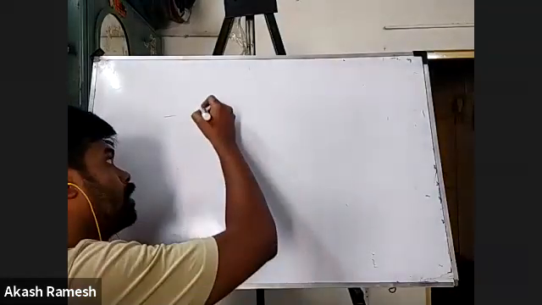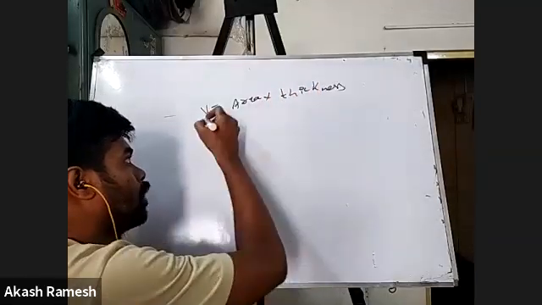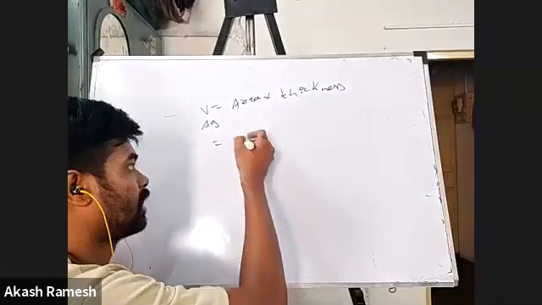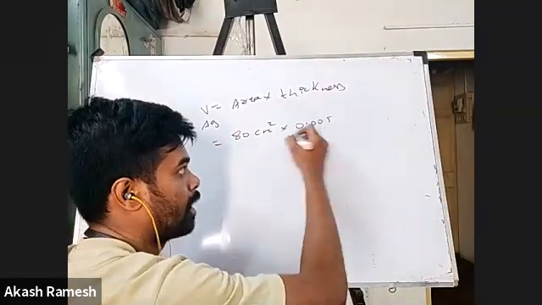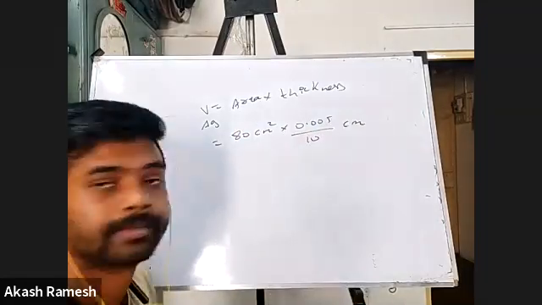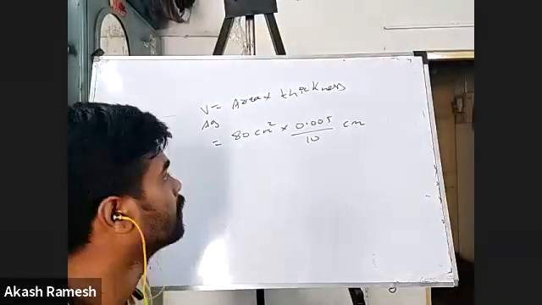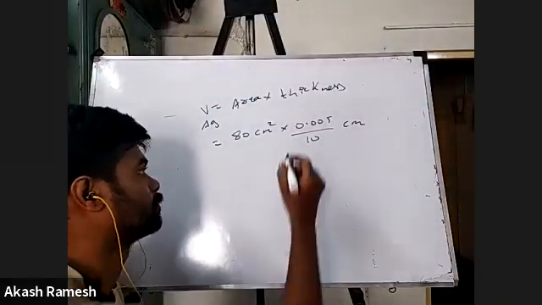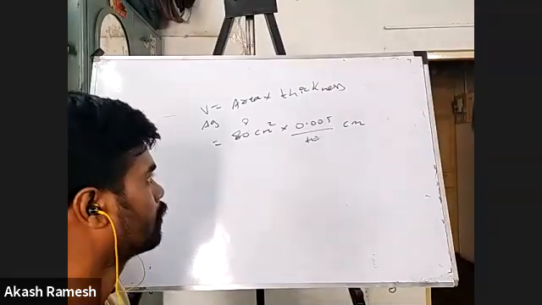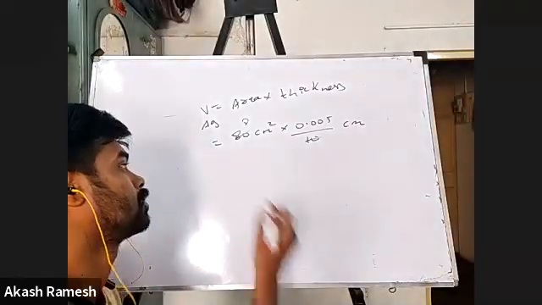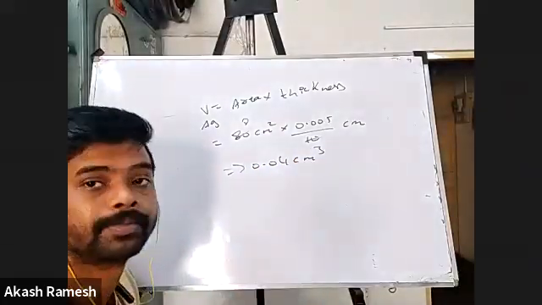So first, volume is equal to area into the thickness. And this volume is volume of Ag, obviously. So area is given as 80 centimeters squared. Thickness is 0.005 mm. So I'll multiply this by 10 and write centimeter. Okay, because 10 mm is 1 centimeter. Correct, right? 10 mm is 1 centimeter. Right. So done. So 8 into 0.005 will be 0.04 centimeter cube. That would have been the volume, right?